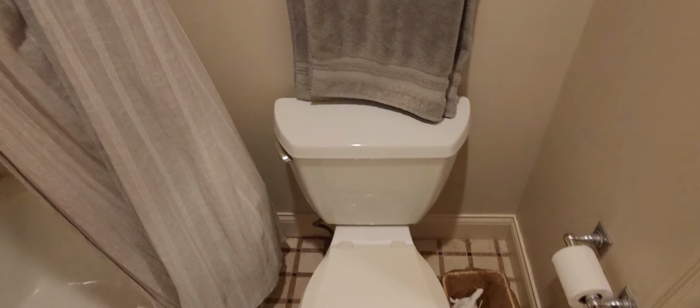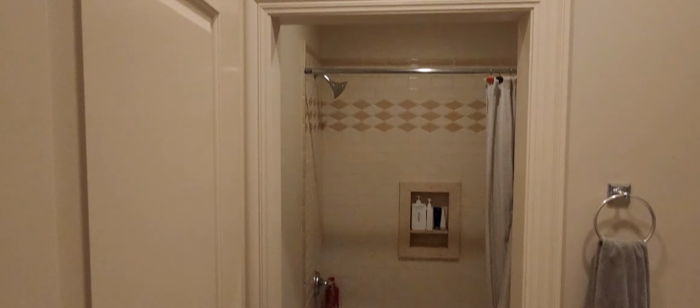And here's how everything sets. I'm probably gonna have to move the toilet over a little closer to the wall. And there we go. So complete demo on this one. And it gets a walk-in shower. Save that and save the mirror. Very important. Don't destroy any of the casings. We're gonna keep those, all of those.